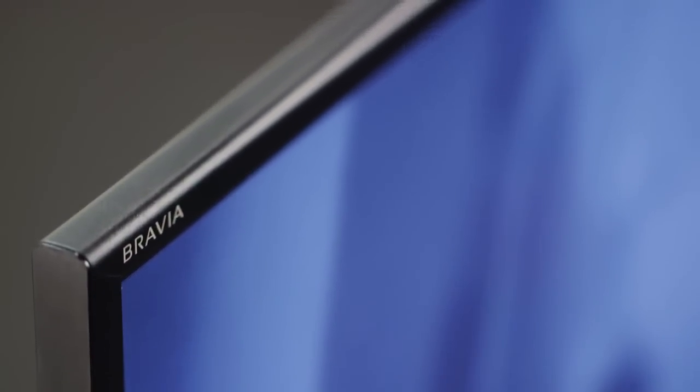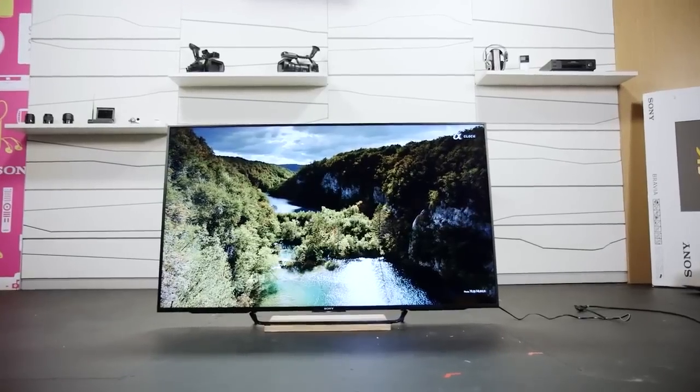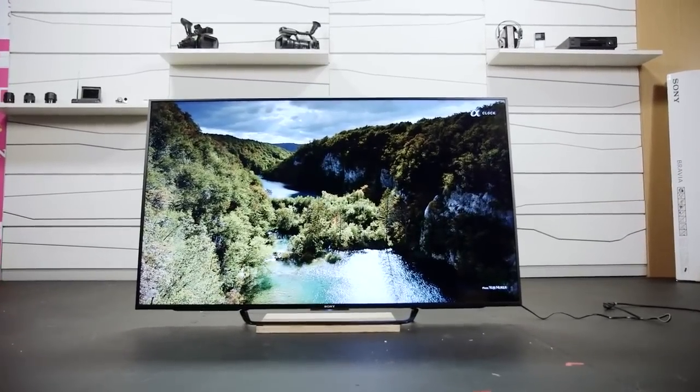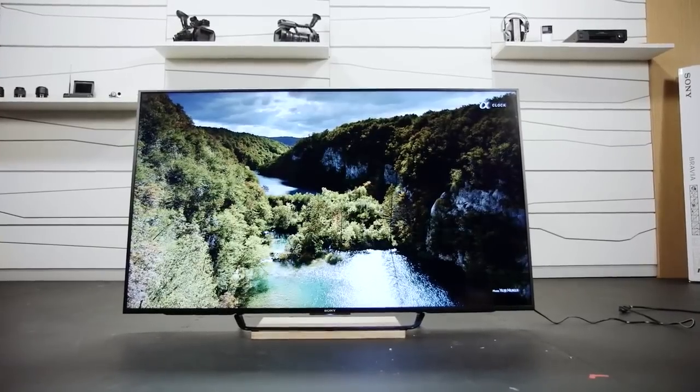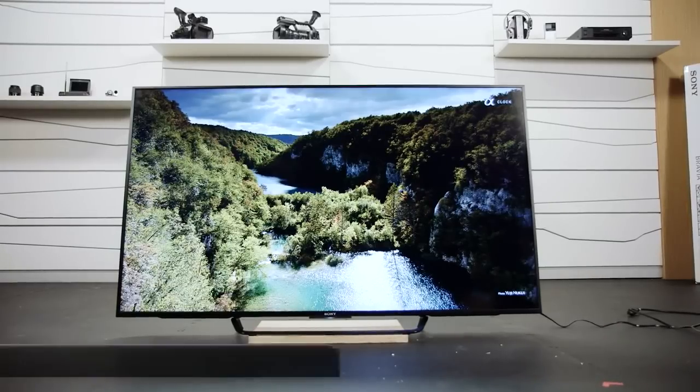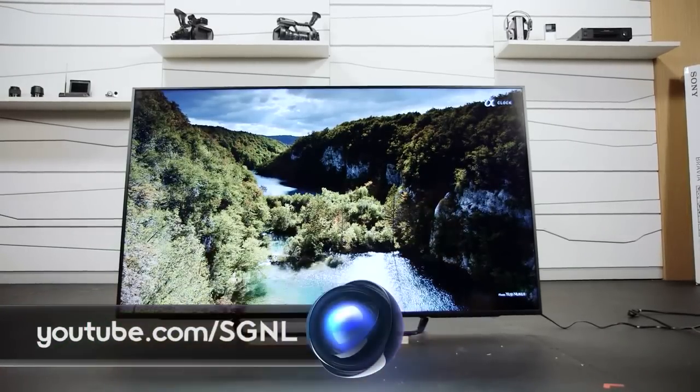Lastly, make sure you have a friend to help lift your new television into place and unbox it nearby where you want to place it, whether it's going to be on a wall or on a stand. This TV is really thin, but it's also huge, so it's better if you have a friend help you move it — also so you can brag about it. We're pretty sure you're going to love it.